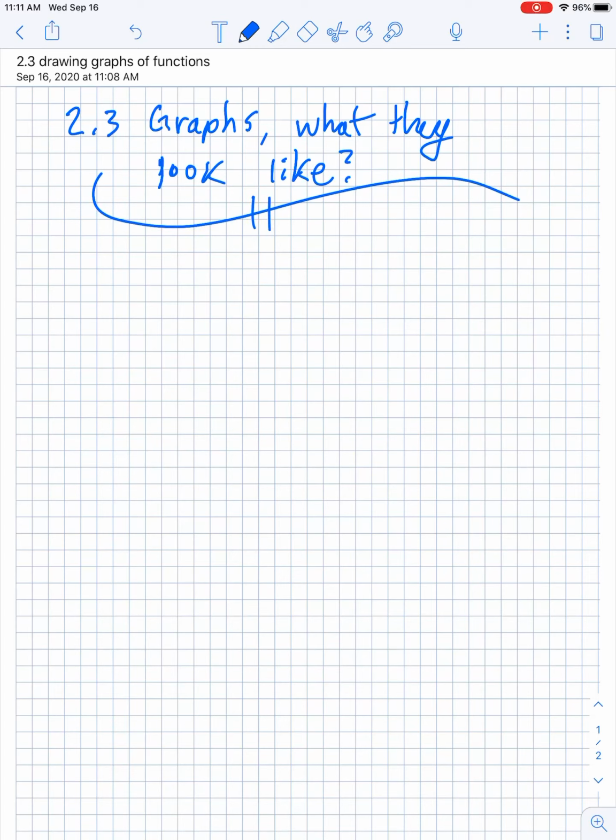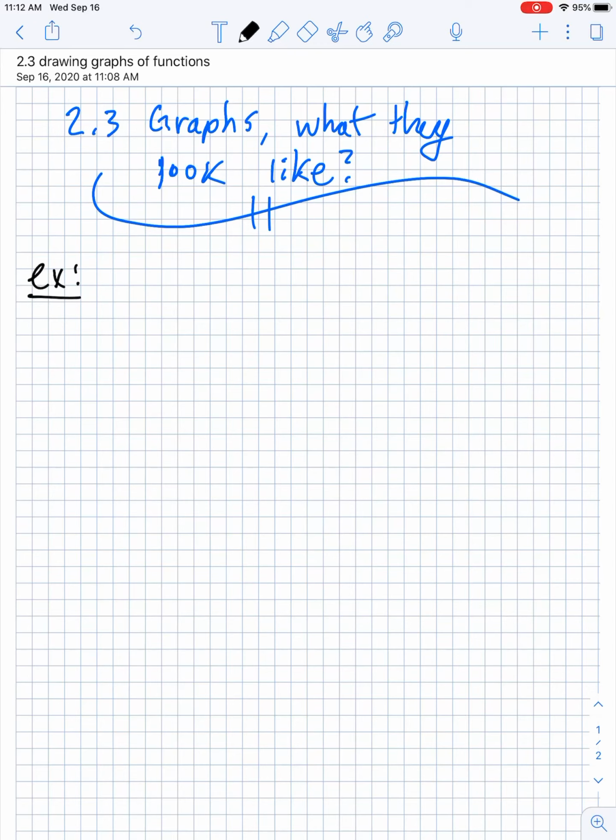So, if you could have your notes out, please write down everything I'm writing down, or at least jot down the general ideas. That'd be great. A lot of the stuff we're going to talk about today you probably have seen before, so most of it's a refresher. I think there's maybe one thing that you haven't seen, but let's check it out.